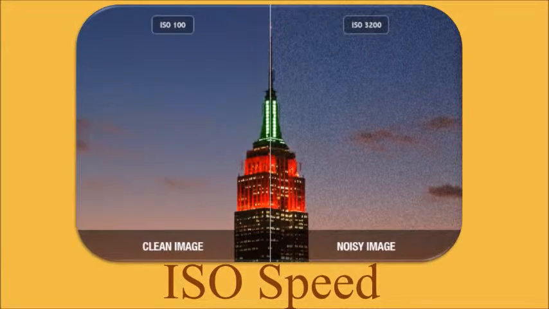In very basic terms, ISO is the level of sensitivity of your camera to available light. The lower the ISO number, the less sensitivity towards the light, while a higher ISO number increases the sensitivity of your camera. We should increase the ISO only when there is not sufficient light for the camera to capture quickly. ISO 400 is twice as sensitive as ISO 200. This makes ISO 400 4 times more sensitive to light than ISO 100. But what does it actually mean when the sensor is 4 times more sensitive to light? It simply means that it needs a quarter of the time to capture the same image.